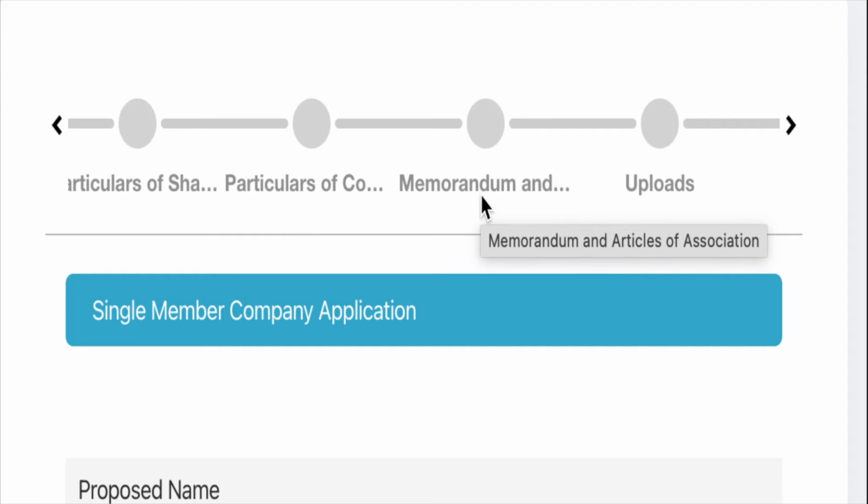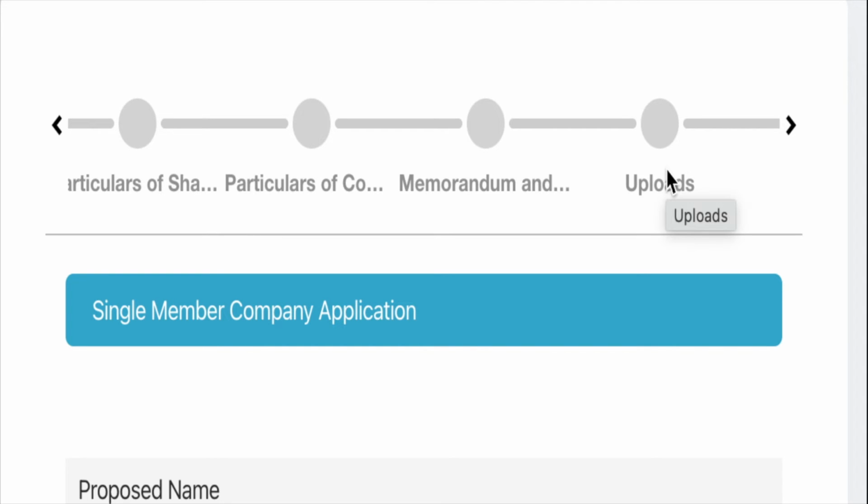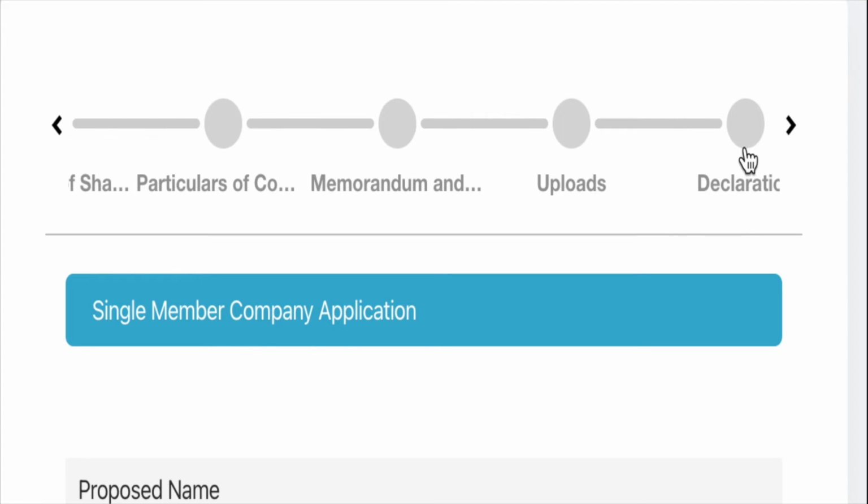Here you have to upload the memorandum and articles of association that was prepared by a legal practitioner or a lawyer for your business. And then you have to upload the rest of the documents which may be required. And the final stage here is to make declarations. So after uploading, you make the declarations or you sign. Once you sign, it means you have completed the process and you are ready for submission. As you have seen, the process is straightforward and very easy to complete online. Once you have finalized uploading and you have signed the documents or you have made the declarations, your application is almost done. It is ready for submission.